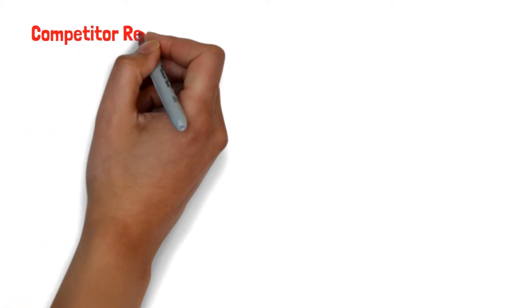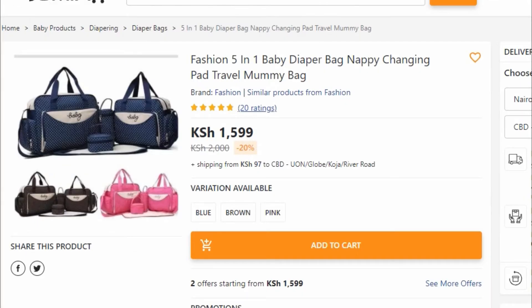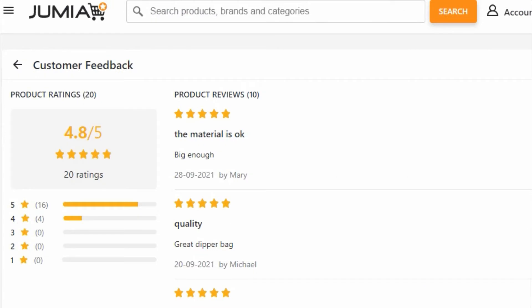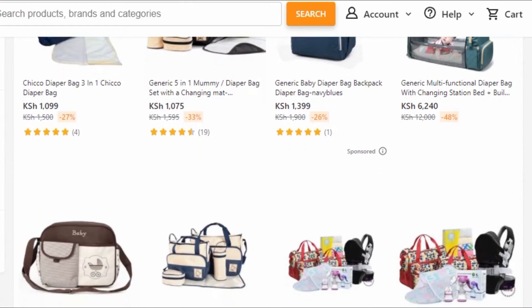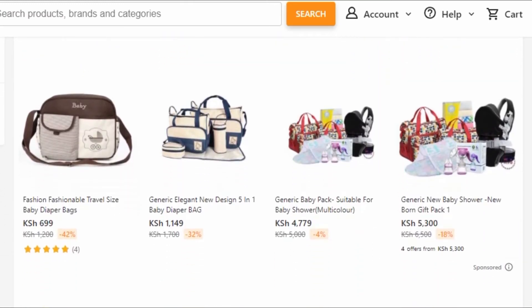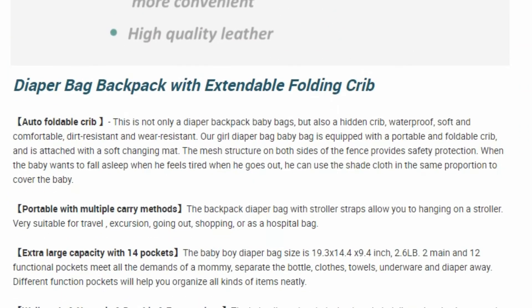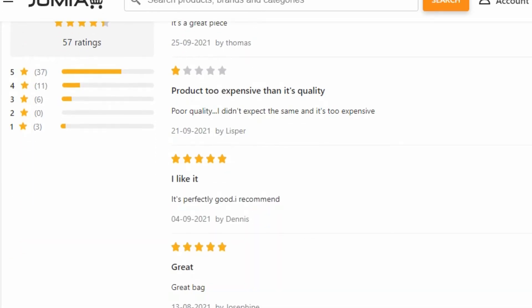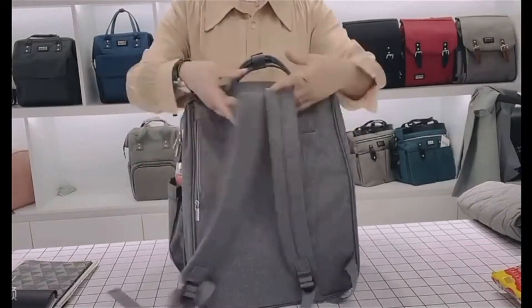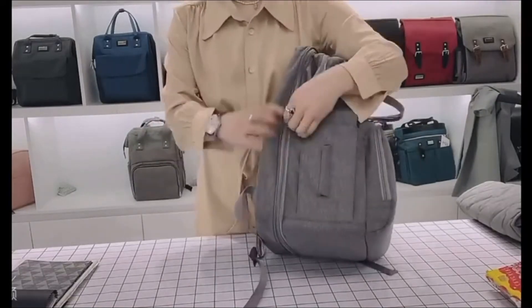Competitor research is an important part of finding the right product to sell. Apart from checking out other sellers' reviews, you should also look for things that you can improve once it's time to sell your product. For instance, if we were to sell the baby shoulder diaper bag, we would ensure that we have a better display image and description to attract people to our product instead of our competitors' listing. We would also read the reviews and see things to improve on. In fact, we might consider getting high-quality diaper bags and selling them on Jumia instead of the same product the competition is selling.